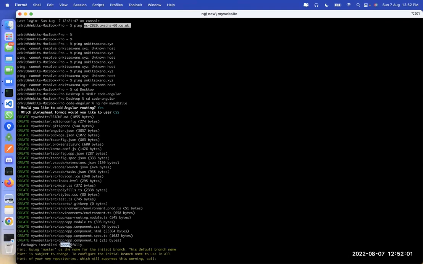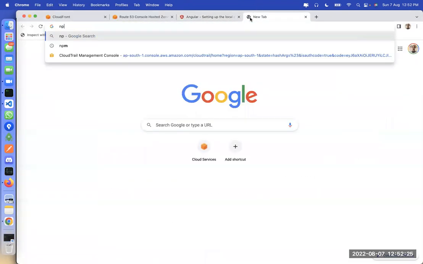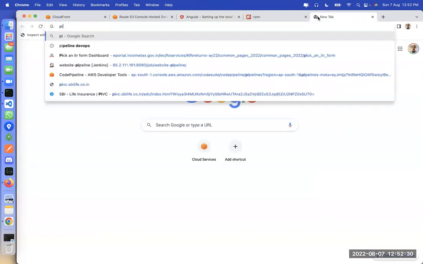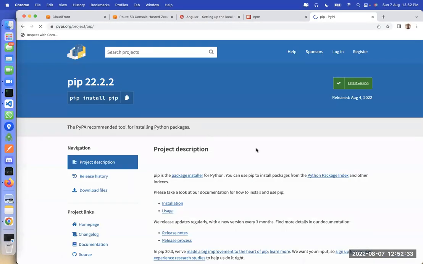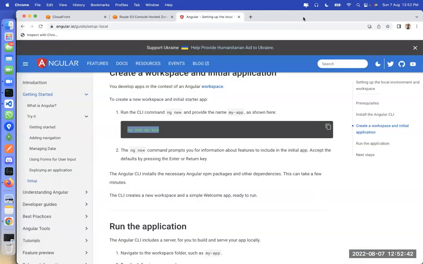Pay attention to this thing. Just go back in the video to when I said pay attention to this. It would have said something like installing via npm. Remember that npm stands for Node Package Manager. Very extensively, we will be using it inside our Docker and inside our Kubernetes. So npm stands for Node Package Manager. Similar to this, if you are a Python developer, you have pip, the Python package installer. So any package or library you need inside Node.js, you can get it via npm, or for Python you can get it via pip.